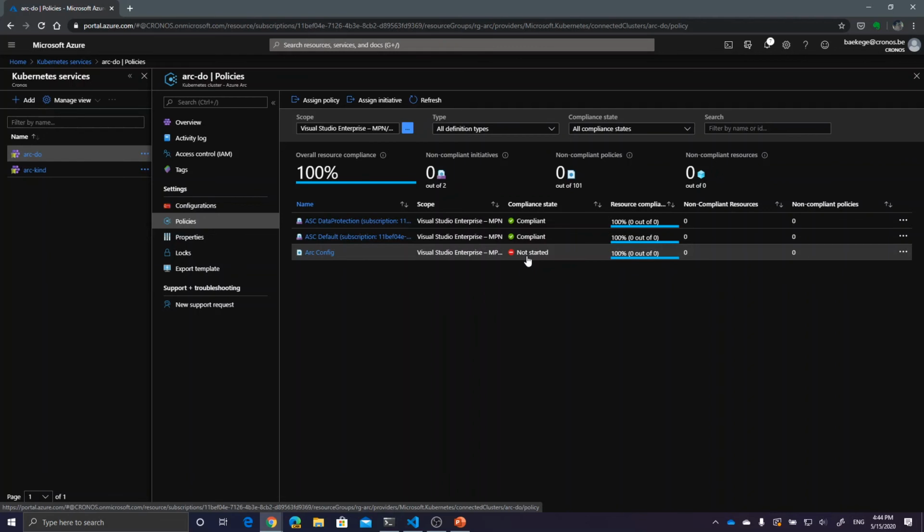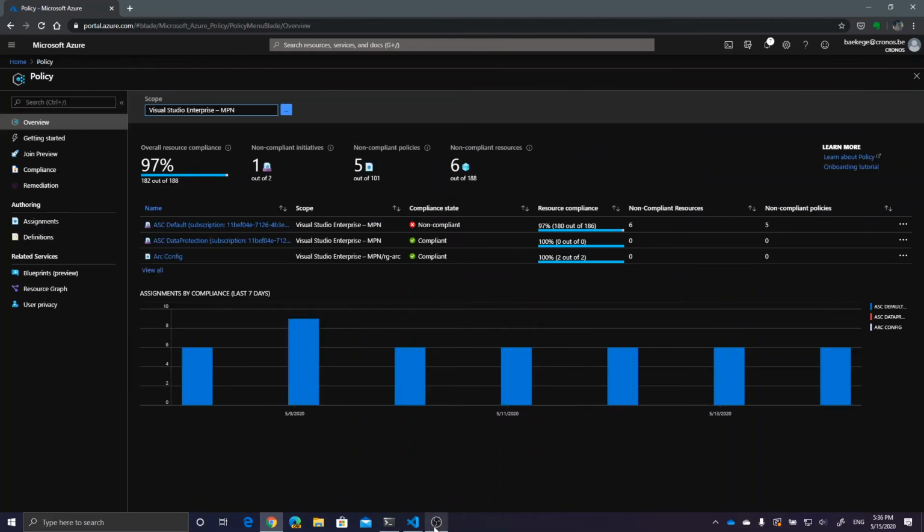That is normal. There's some kind of a time frame that's used to actually start evaluating if the policy is applied, and then to remediate the policy if that one is not applied. This will take some time, around maybe 15 to 20 minutes somewhat. So I'm going to pause it here, and when it's done, we're going to come back and see what happened.